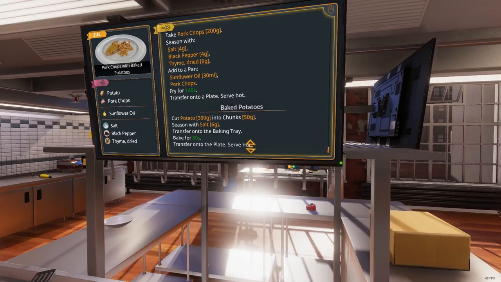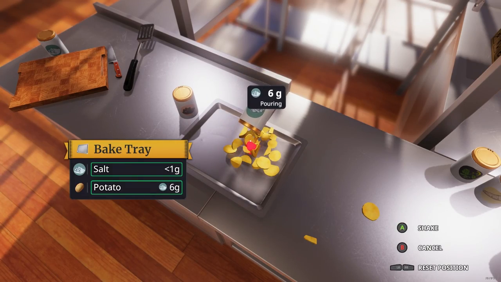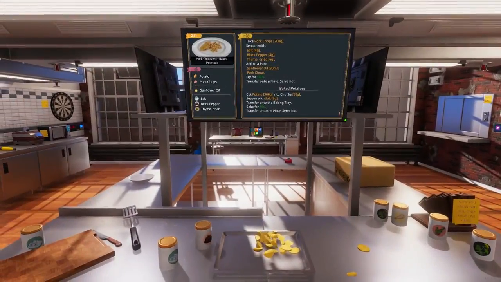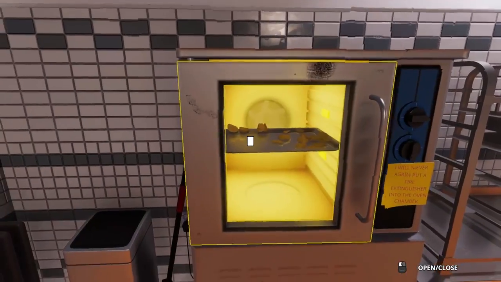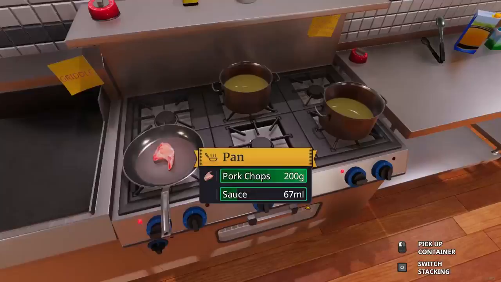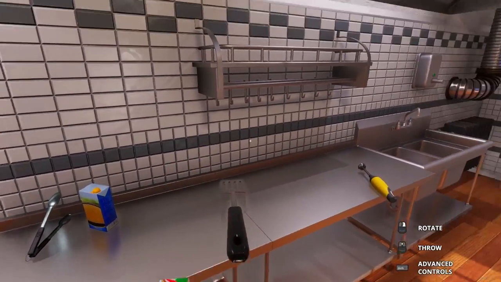Let's see. Salt, 6 grams. Salt. 1, 2, 3, 4, 5, 6. All right. And then in the oven for how long? For 80 seconds. 80 seconds. And I think I just lost a few. Yep. Losing potatoes. Let's see this guy. Oh, he is cooked. Or do I gotta flip him? He doesn't look cooked. Spatula. What are you doing?